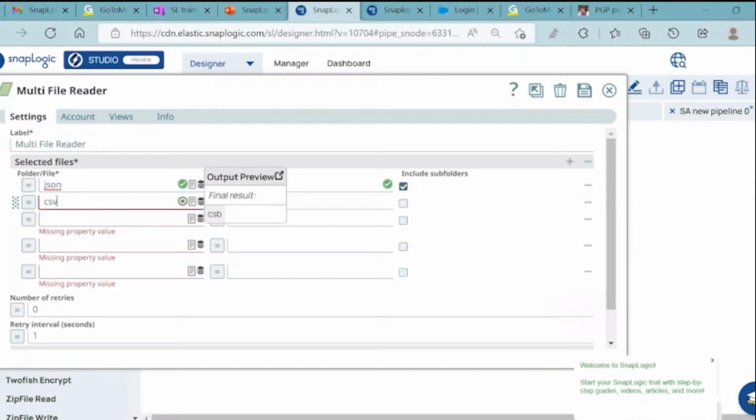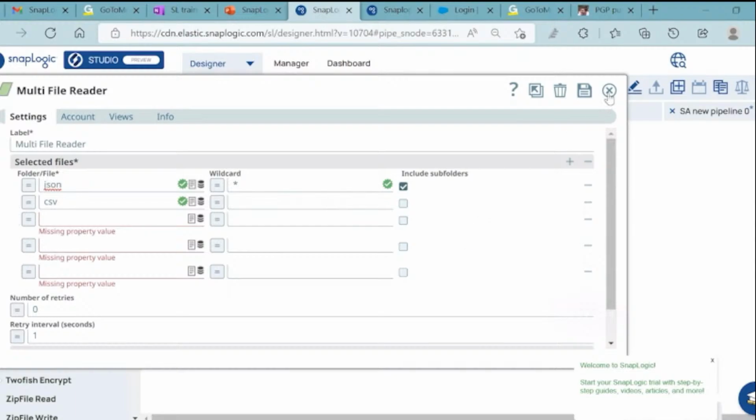this snap will produce binary output for both files. You cannot work with two different files, right? You need to parse them, converting this binary into JSON format.